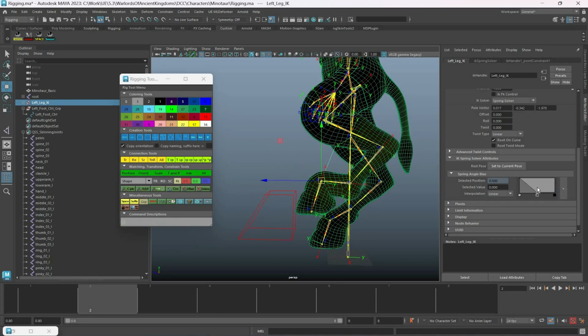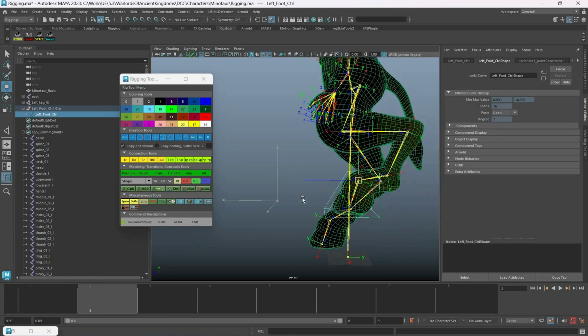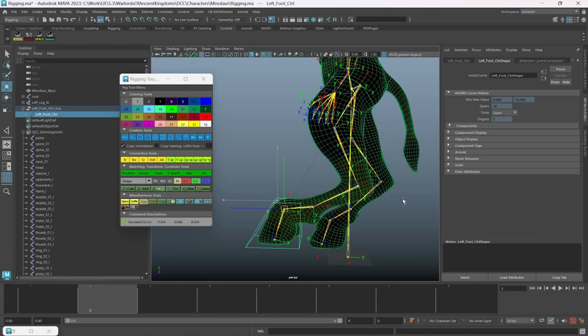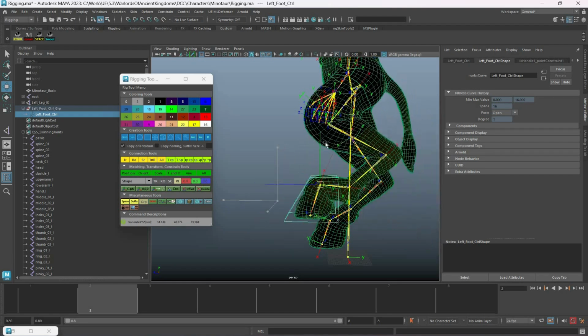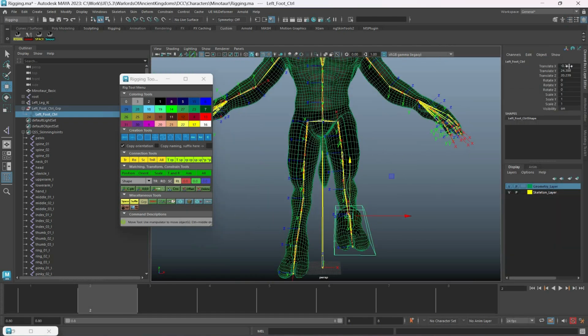So maybe we can have it a little bit like that. I feel for animating walk cycles, this is going to be perfect. We don't want to spend too much time on it because this is not worth it. We can always switch to FK or another system. All right, guys, so that's looking good. So let's zero it out.